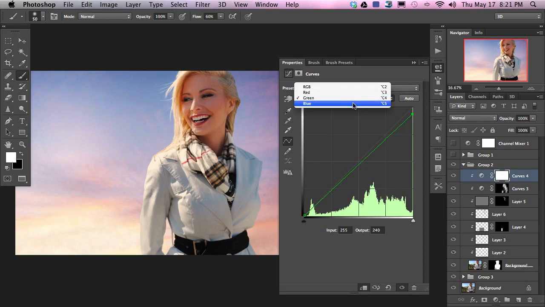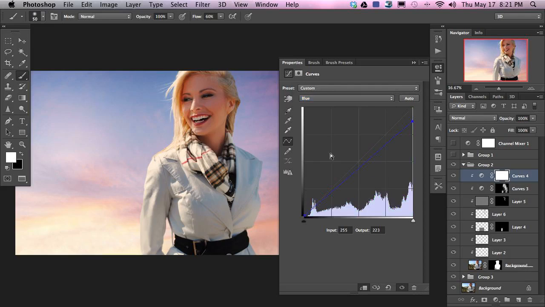All right, so we're going to look at our blues again, and we're just going to do the same thing with our shadows. Now, if you want to drag it in this way, it's going to compress it that way. If you want to do this, it's going to lighten your shadows, okay? So I'll explain how this works, because if you're looking at this and you're confused, I don't blame you. This is a very confusing thing. Basically, here's how this works.